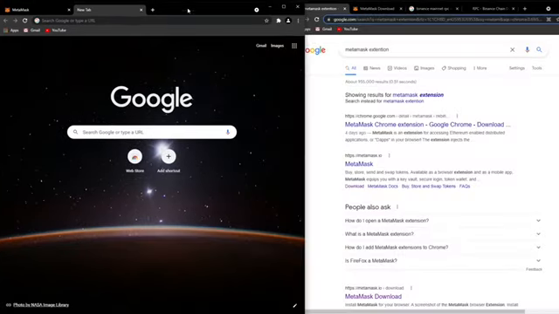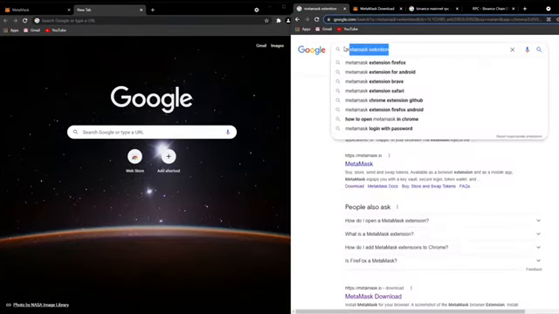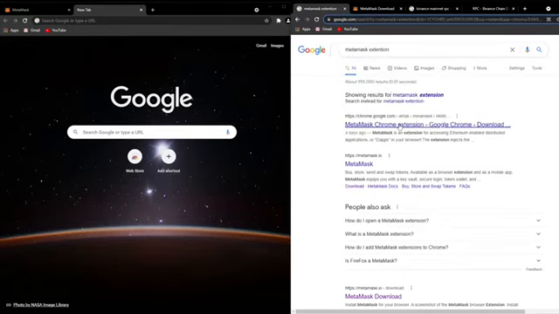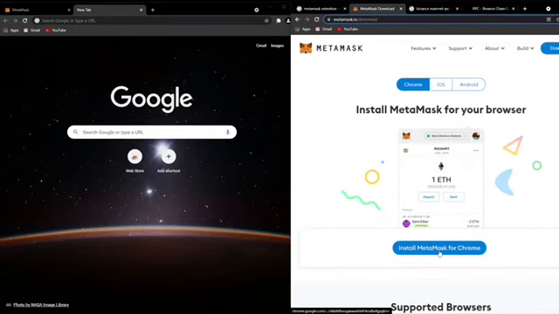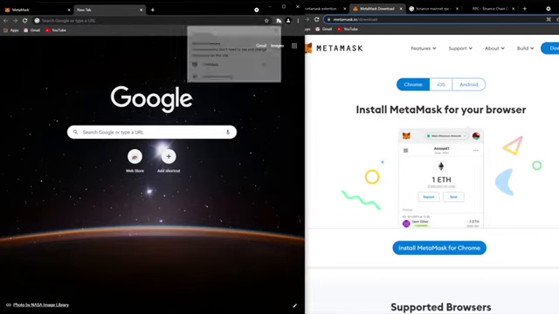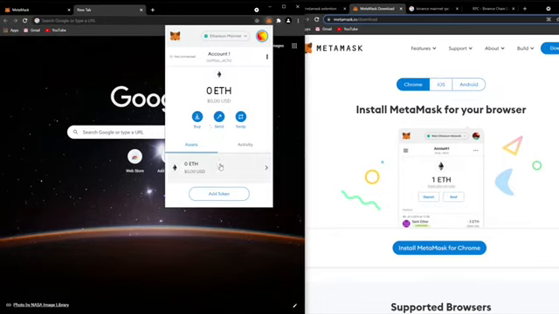So go first to Metamask like this. Type in Metamask extension on Google Chrome. And then when you click it, you'll click download or install. And then you should have it just like this. Come over here and then you're going to click it and then just say, okay, approve. And it should link to an email address. Now, if you don't have an email address like a Google email address, a Gmail, then you have to create one. Other than that, you should be good to go. You create your wallet, your Metamask wallet. That is an extension. And now you're ready to connect the Binance Mainnet.